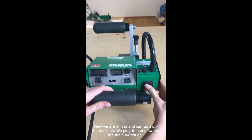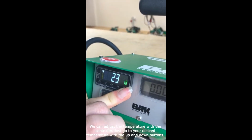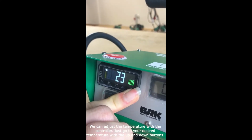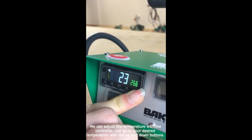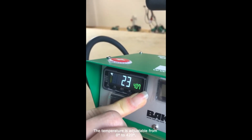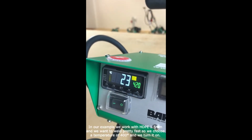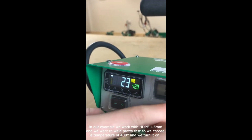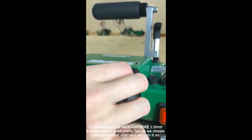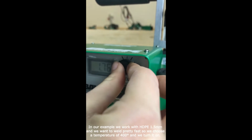We plug it in and switch the main switch on. We can adjust the temperature on the controller. Just go to your desired temperature with the up and down buttons. The temperature is adjustable from 0 to 420 degrees Celsius. In our example, we work with HDPE 1.5 mm and we want to weld pretty fast, so we can choose a temperature of 400 degrees Celsius and we turn it on.